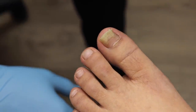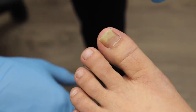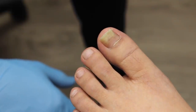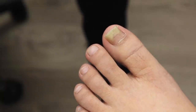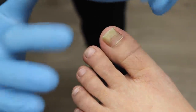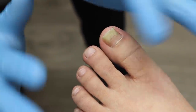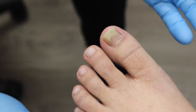Option number three, oral medication. So this is actually taking an antifungal pill. I read, I think you mentioned, that if it's oral, then it will take off all the nails. No, it treats all the nails. So if there was fungus, yes, it treats all your fingernails, your toenails. So if you have fungus in any other nail, which you don't, it'll treat that as well. So you have to take a pill every single day.